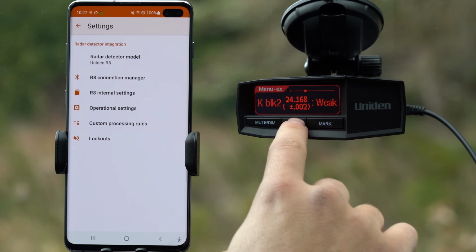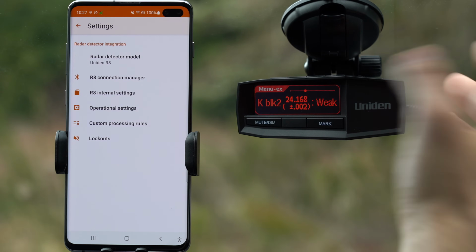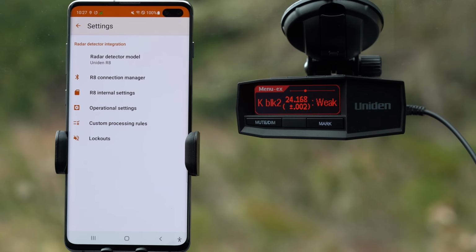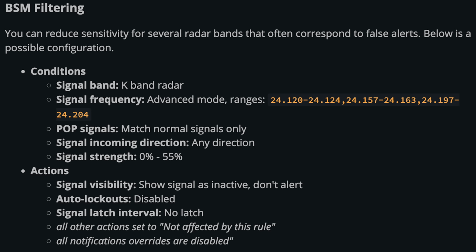Well, there's only two options, and what if you want to be able to filter out some additional frequencies that are not covered here, such as maybe your Mazda CX-5s, for example? Well, instead of relying on the MRCD trick, which gets kind of convoluted, where you have to enable some of the additional filtering options to deal with the additional MRCD falses, you can basically have the app create some additional rules and effectively create some additional K-blocks for you. And in the Highway Radar book, they give an example with 3 different frequency ranges that you can add in here to your detector, and then have the app mute the detector in case you encounter those alerts.